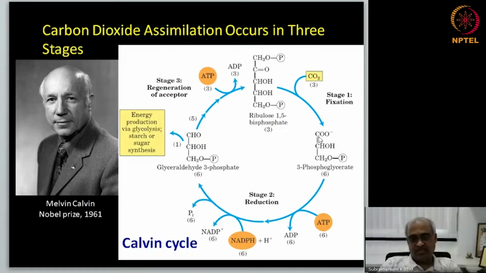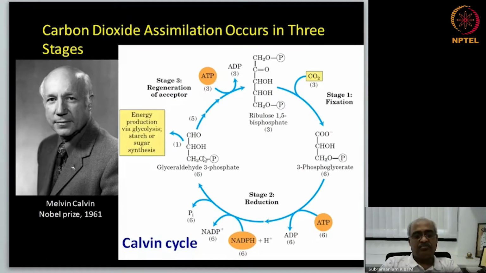And this is in the carboxylic acid form, and the next stage is the reduction of that to the aldehyde form. That is glyceraldehyde 3-phosphate. So these are actually the reactions of glycolysis, very similar enzymes. So this will not be difficult for us. We just need to place this in the overall context of understanding the flow of carbon in the biological system.